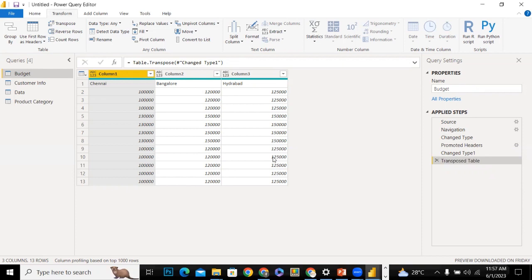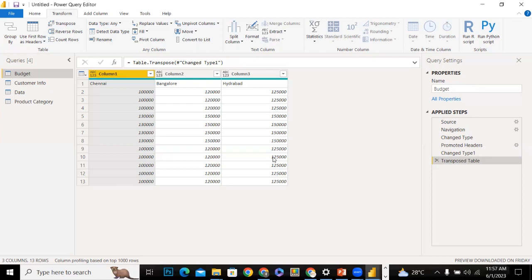Do you understand, man? So that's just this thing about them. On unpivot, just unpivot the column, and the other columns will remain the way they were. If you select to unpivot other columns, the other columns will be unpivoted, and the column that you left out will still remain the same.